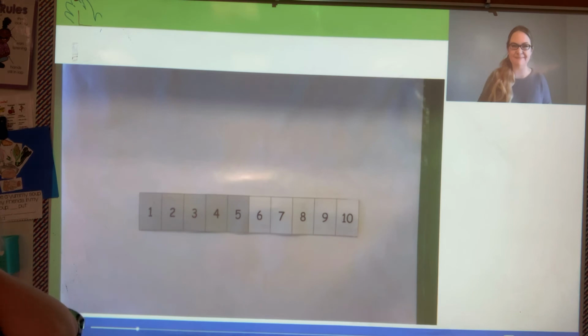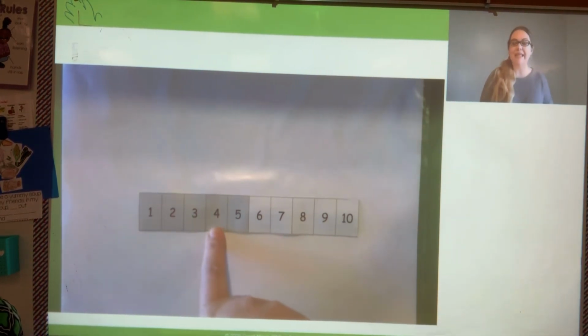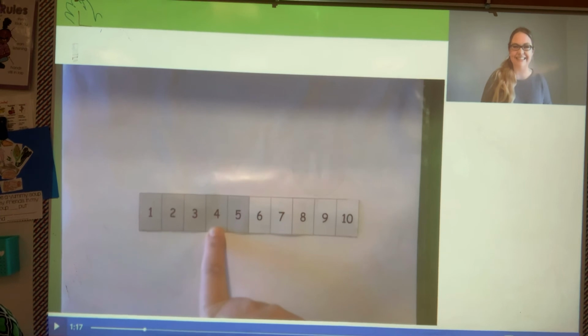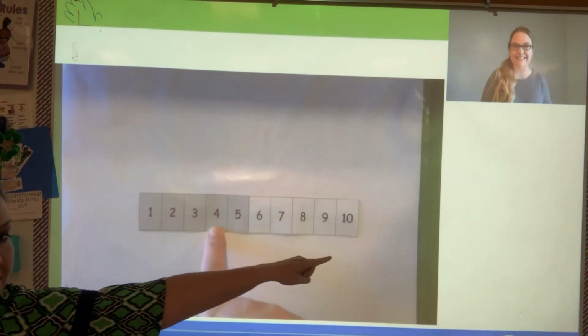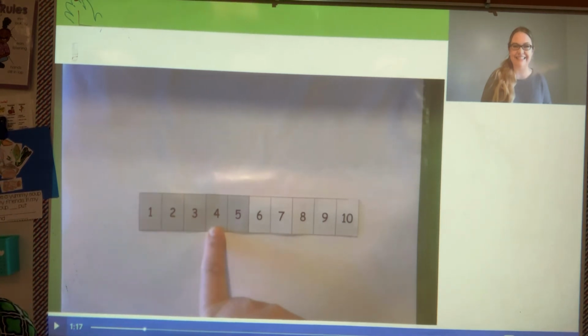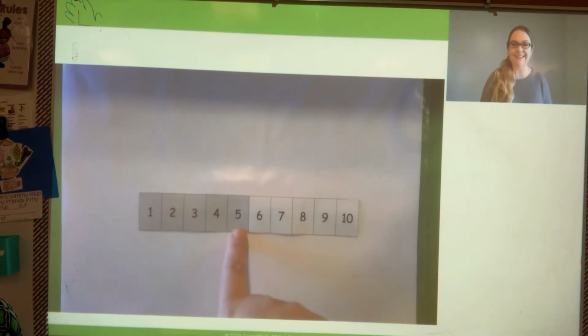All right, let's point to the number 4 on our number path. Here's 4. Now we want to add 1 to our number 4. So go ahead and do that. Think about that. We are adding 1. Think, are you going forwards or are you going backwards? Let's see. What's the answer? 5. We'll move up 1 more and get 5.